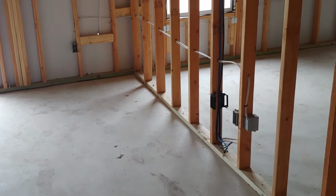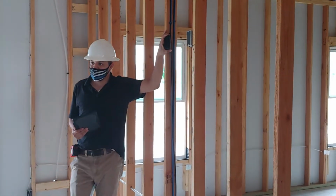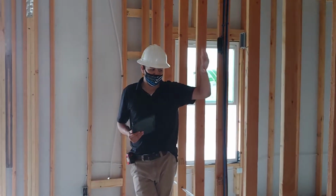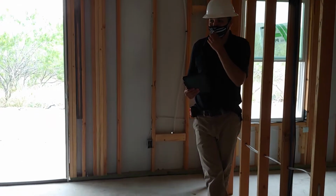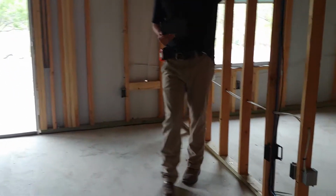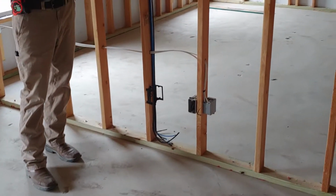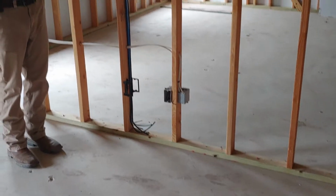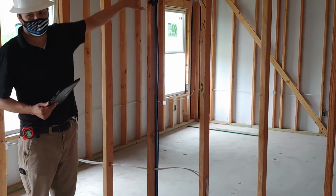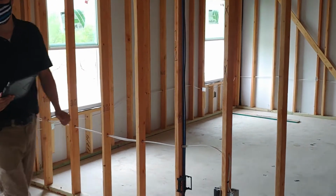Here, without getting too much into it, I see that you have this for your conduit, right? So then you won't see the wire. You can have your flat screen up here, mounted and looking flush. Okay, like on TV. Like on TV, right?